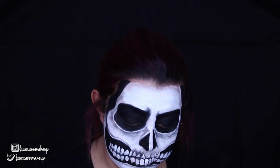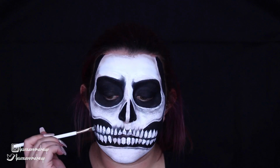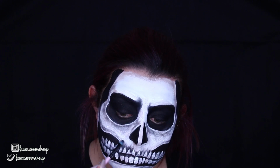As the paint is drying, I'm starting to work on the shading around my teeth. I'm using an angled brush to do this, making sure it's darker where the teeth meet and more blended as it's coming up towards the nose. This is all personal preference, guys. It all depends how much shading you want on your skull.